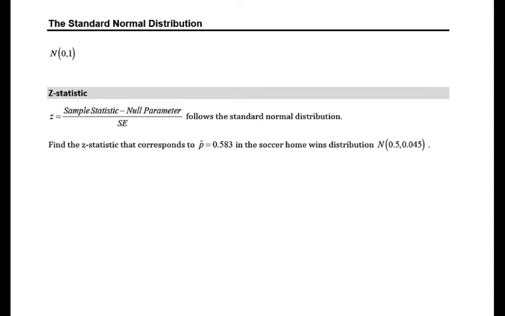The standard normal distribution is a specific normal distribution. Anytime we see the word standard in there, we are referring to a specific normal distribution, which we can write as N(0,1), which has mean 0 and standard deviation 1. The nice thing about having a standard normal distribution is that then we have one distribution we can use for everything instead of having to always generate different distributions for different means and standard deviations.